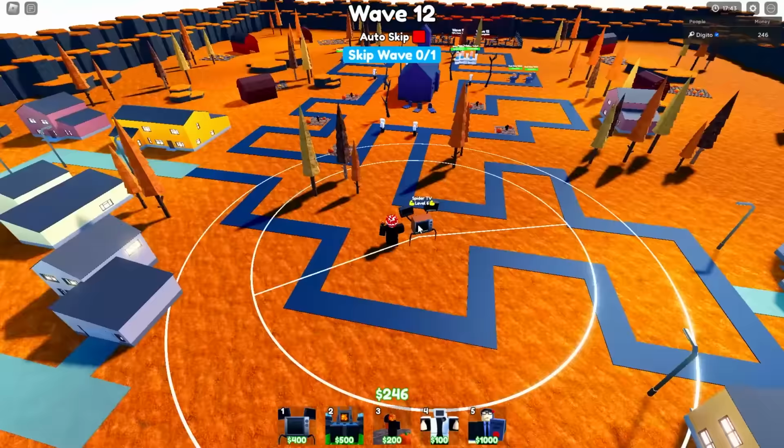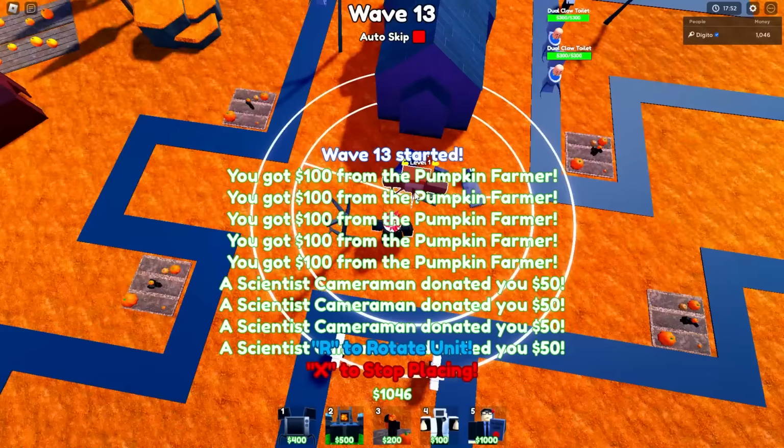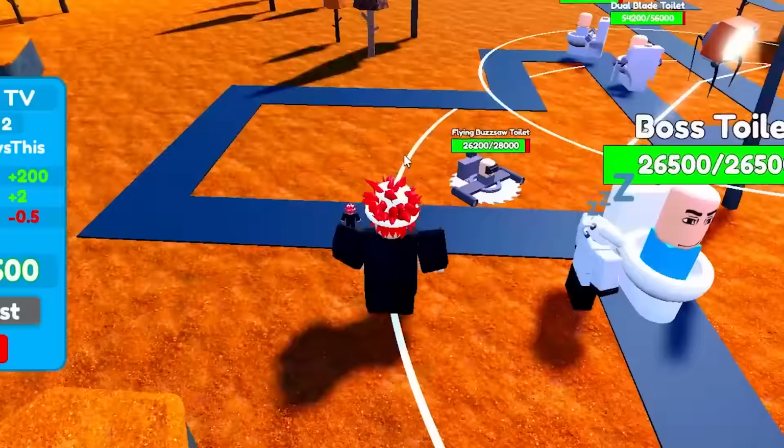So what I'm going to have to do next is, actually, yeah, I'm going to skip this. We're not going to have a problem with those guys. So what I'm going to actually do is place a Spire TV all the way at the front like this. We're going to upgrade this guy. Okay, so he's going to do some extra damage over here. Oh, we actually have some flying buzzsaw toilets. Okay, that might be a little bit of a problem, but realistically it really shouldn't.